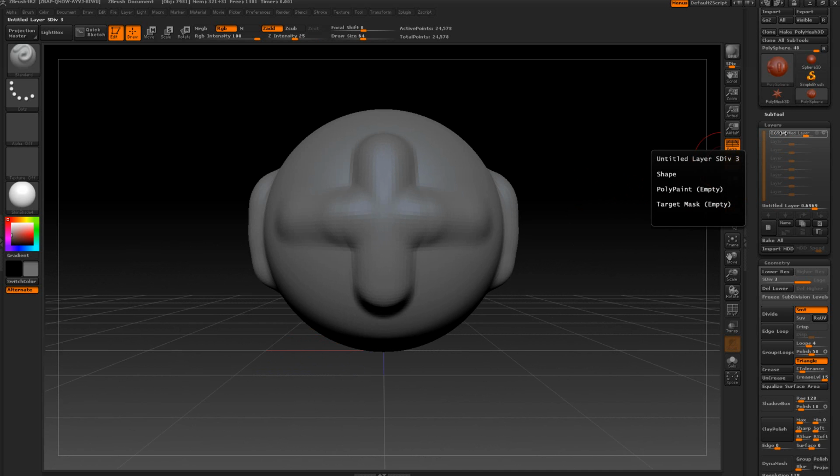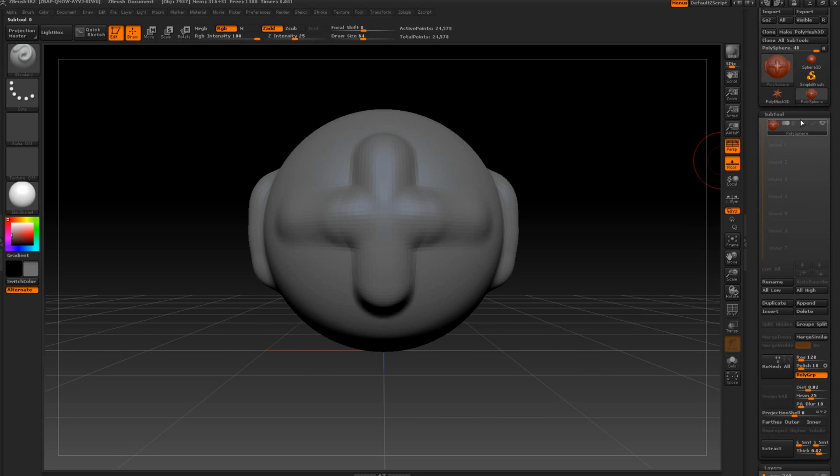Since we went over shape, we're going to go over polypaint. Before we do, we're probably best to name this layer. So we'll name this one bump. Press enter. It's probably best not to have long text in here because it cannot handle it very well. So we know this one is bump. Then we're going to create a new layer. This is going to be the paint layer.